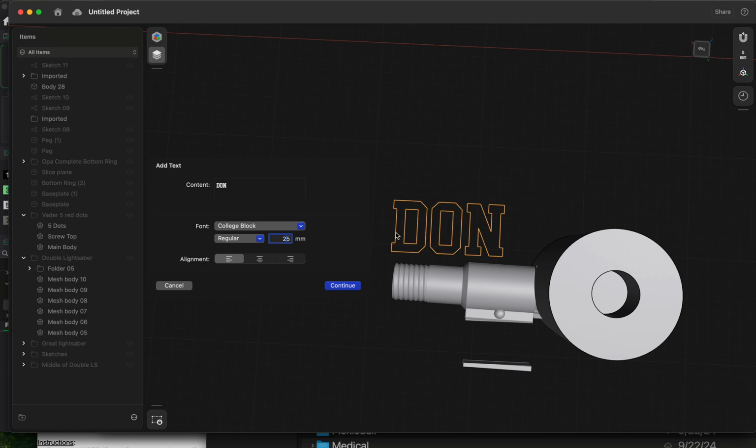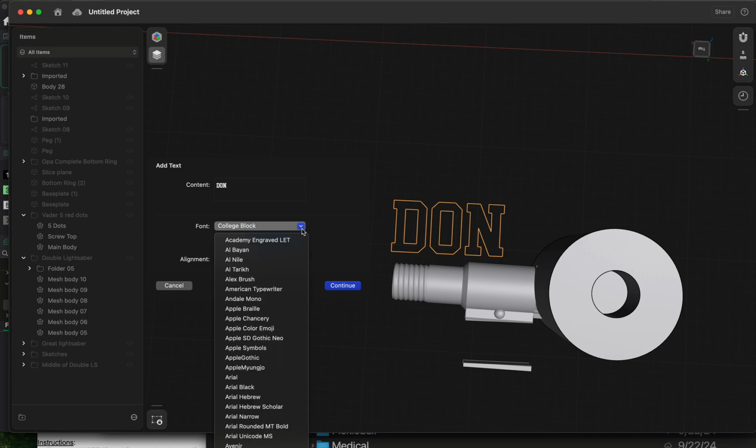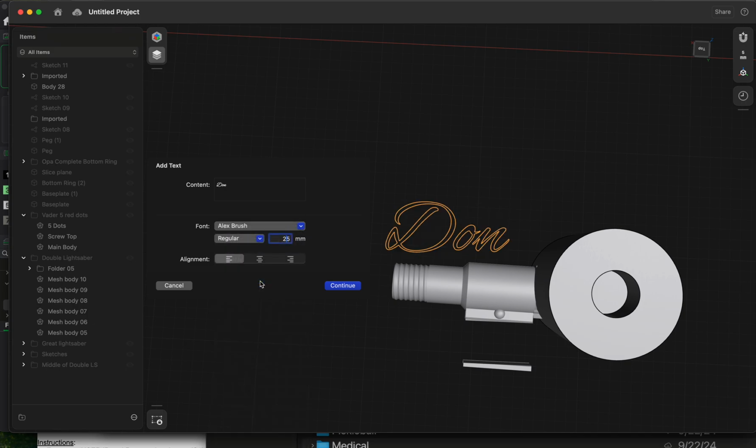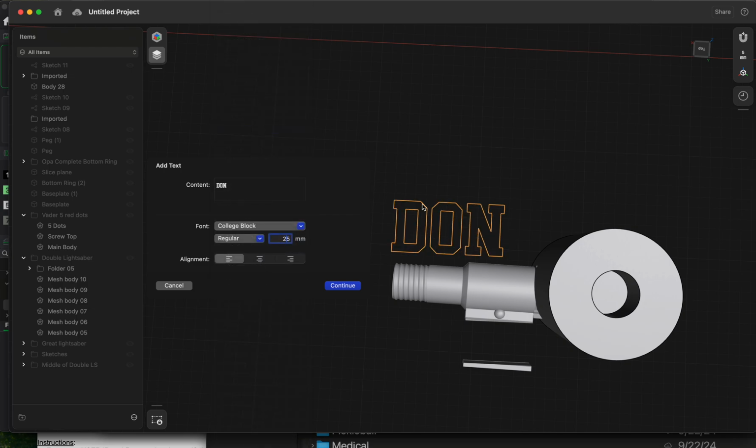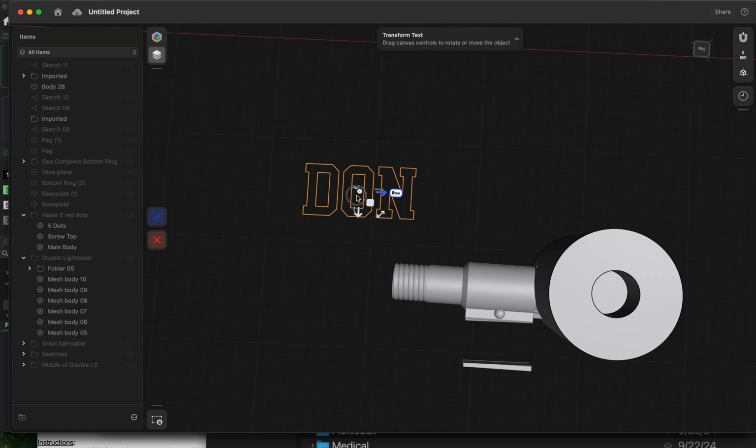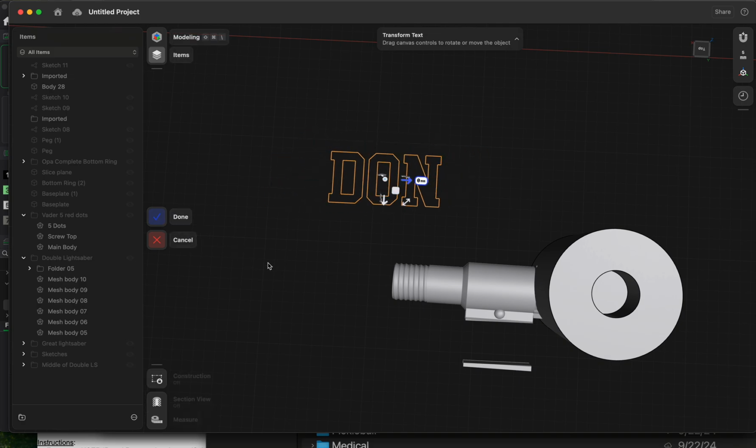And I like that font. You know, it's kind of the college block. That's why they call it that. And if I wanted to have a different font, I prefer this one. You have to be careful because it gets too thin for the printing unless you make a big font. Go back to college. And let's say that that's all fine. Sometimes you have bold, italics, all sorts of other options. I'm going to continue. It's going to ask me where I want to drop it, so I can put it anywhere I want to. Save.